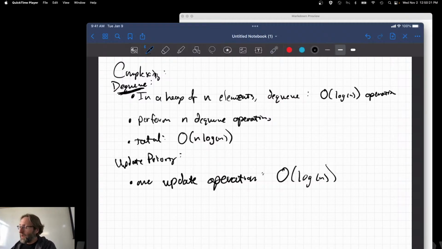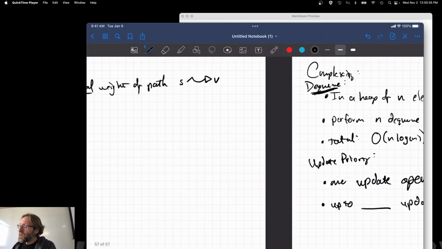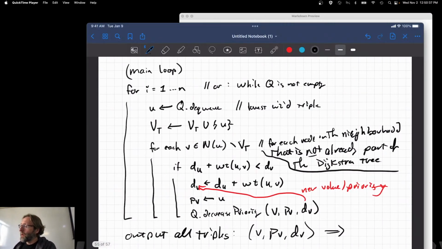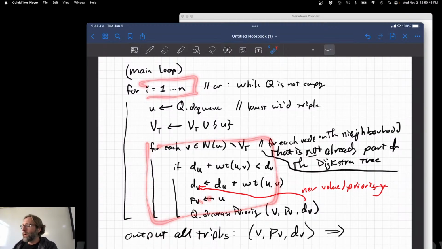How many total do we do, though? We do up to blank update priority operations. Now, if you just look at the pseudocode, it's not all that apparent. You might say, okay, well, we do it maybe n times because we do this for loop n times.